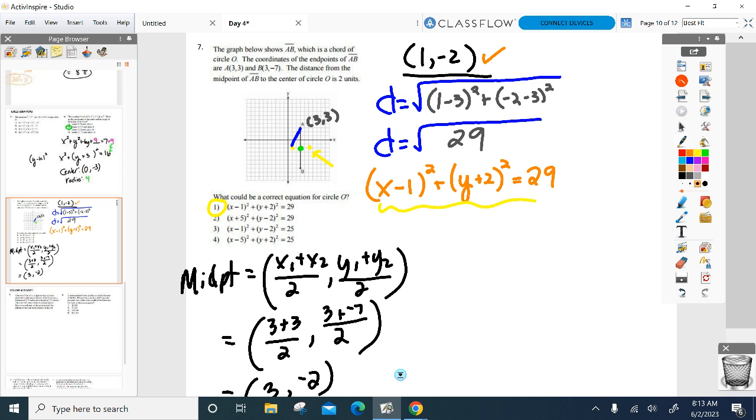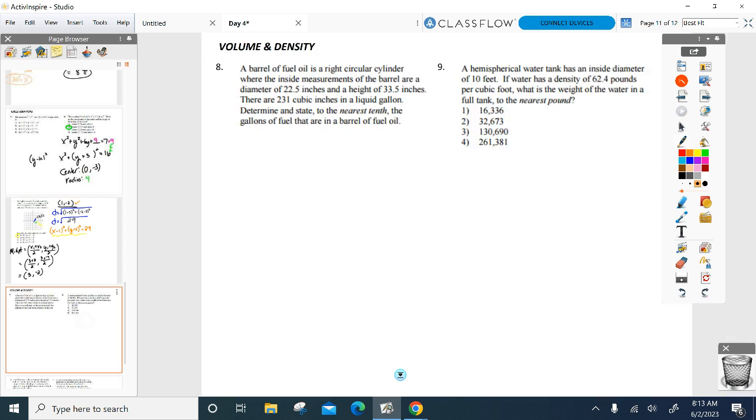Questions? All right. The next part of this is volume and density, and I don't feel like we have to go over this because we just finished it last week. I'm going to leave those problems, and those problems we've also done in the last 2 weeks. They're in your volume density packet. Do not feel the need to go over any of that stuff. The only thing you may want to do is number 9 on your formula sheet. We went over it last week. Density equals mass divided by volume. That's the only thing I would fill in on your formula sheet.